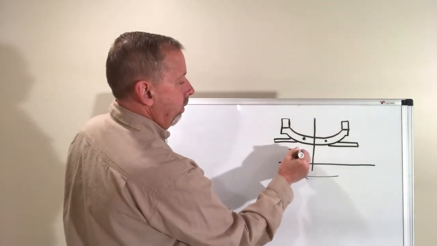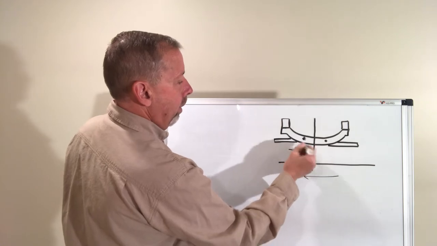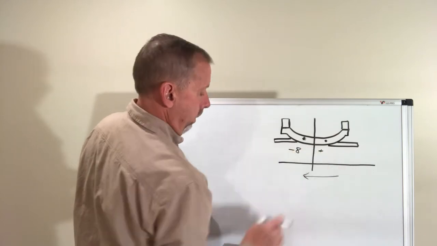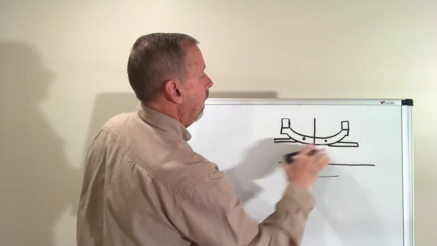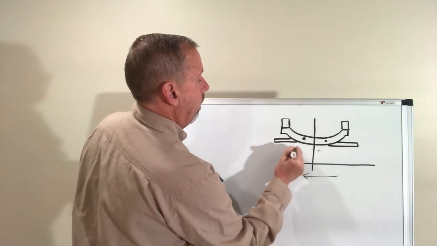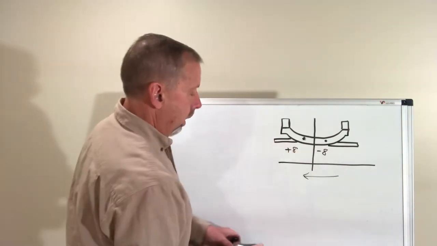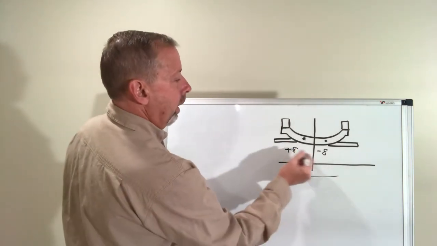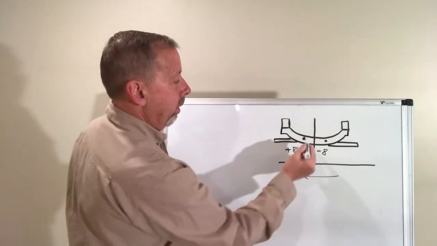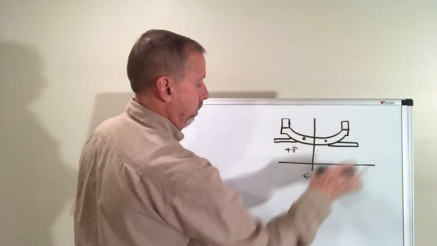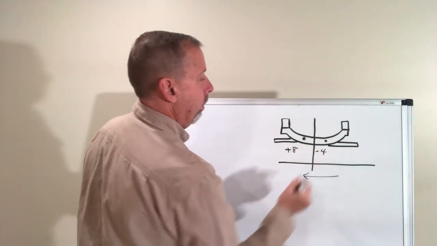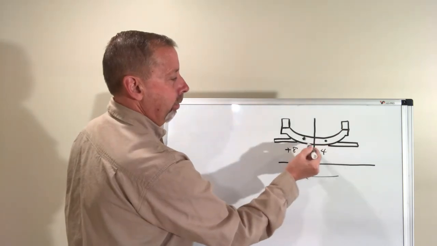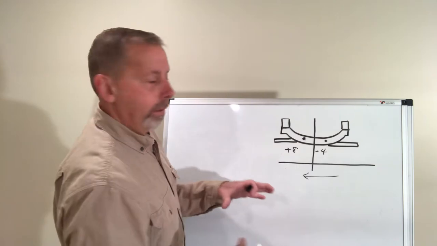If this one is eight millimeters that way, this one should be eight millimeters in. Wait a minute, I wrote that backwards. Let me redo that. This would be out eight millimeters and this would be a negative, it should be. But anytime I've measured these with the Sharp measuring system, there's usually a three or four millimeter difference between point to point. So this may only show that it's four millimeters in. Now there's not going to be any damage between these two points. These cross members, they're that big around, they're heavy, they're tough. It didn't bend, didn't get compressed, didn't stretch in that area.